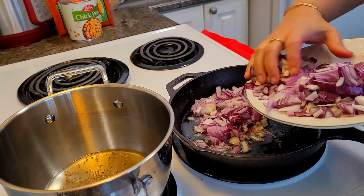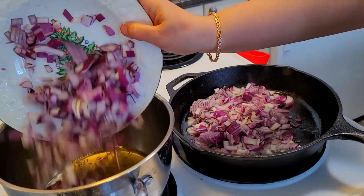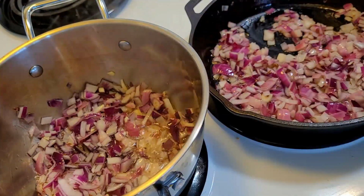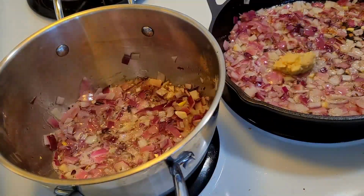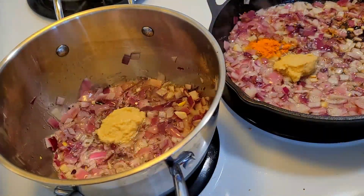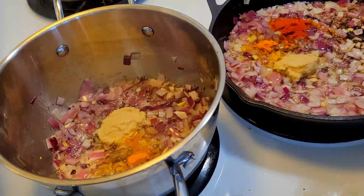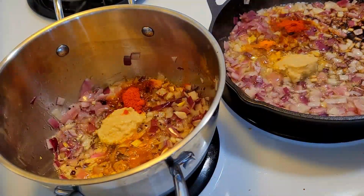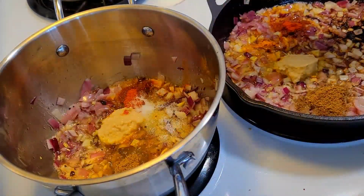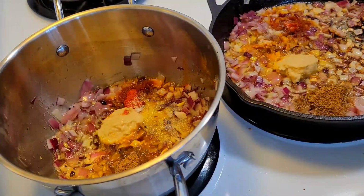I am preparing everything from morning to night as we will be going outside in the afternoon after lunch. After adding the oil in both, I added zeera, and for chana masala extra I added kalonji, that is black seed. After adding that I added onions, and in both I will be adding the same type of masala. You can see ginger garlic paste, chili powder, turmeric powder, dhania powder, salt to taste. Nicely give it a good mix.